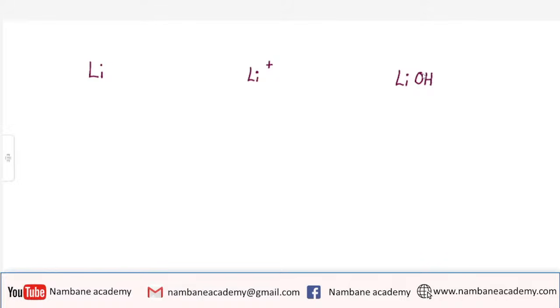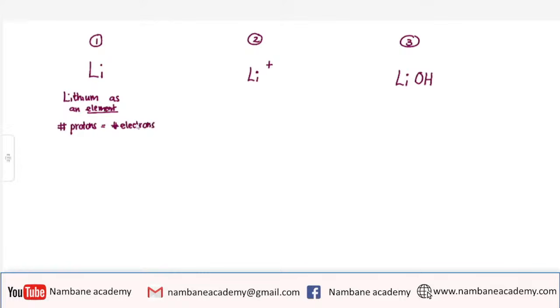So it's the same lithium that I'm speaking about, but if you look here, lithium is appearing in three different ways, or in three different outfits. So let's check what is number 1, number 2, and number 3. So number 1 is lithium, lithium as an element. Because it is an element, we are saying that the number of protons are equal to the number of electrons.